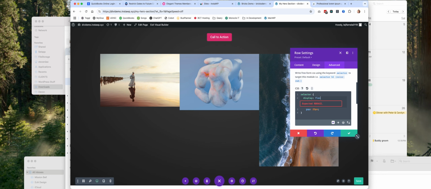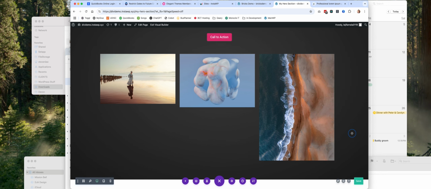Oh, there we go. Okay, so now we have our gaps here. Now what I'd like to do is set these to a square, a 1-to-1 aspect ratio.